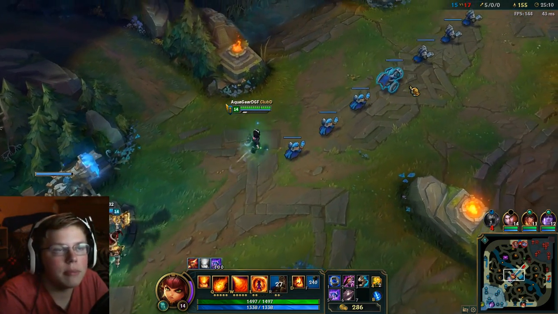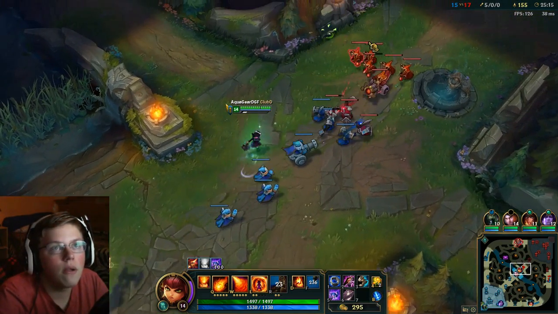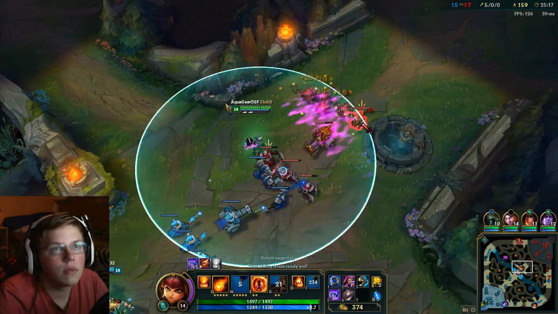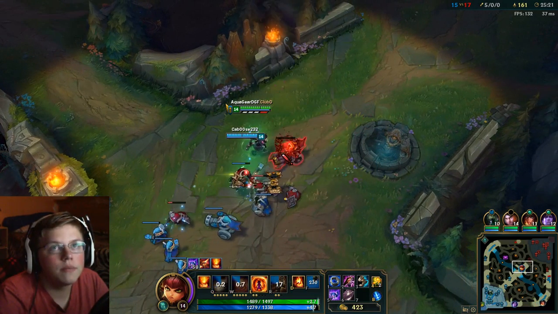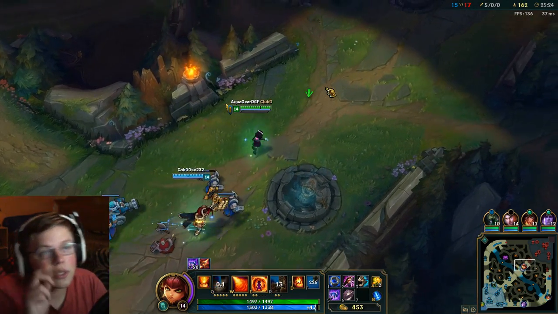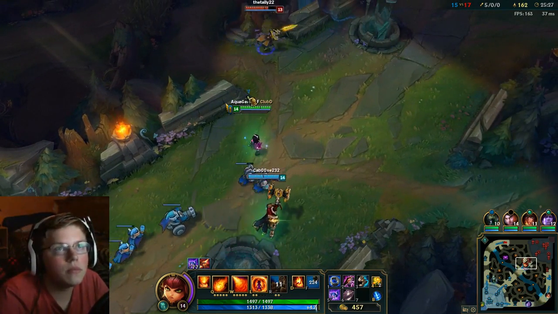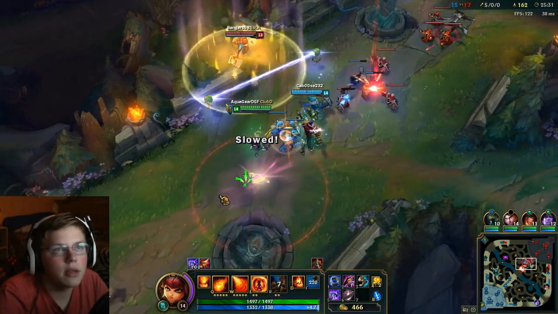Yeah, we're winning in towers, they're winning in kills. This Jace is going to come with me mid, I think. I don't know if he wants to help me or something, but... we're doing pretty good. I have, I think, 162 CS, which is nice. This Master Yi will die. Oh, and there's a Poppy, never mind.